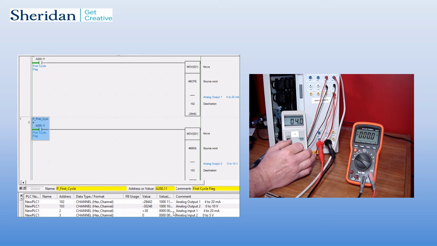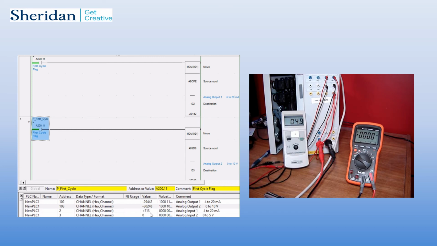Okay, so to answer the question of what happens if I go too far below, I'm lowering the signal down. I get it down to about 3.5. I still read a value in analog input number 1. As I lower this down, as soon as I get below 3.2, what happened is the number went to a negative 32,768, which is a totally ridiculous figure. You can figure the PLC, when it gets this number, just shuts everything down. That's how they can do the fail-safe with the 4 to 20 milliamp signal.